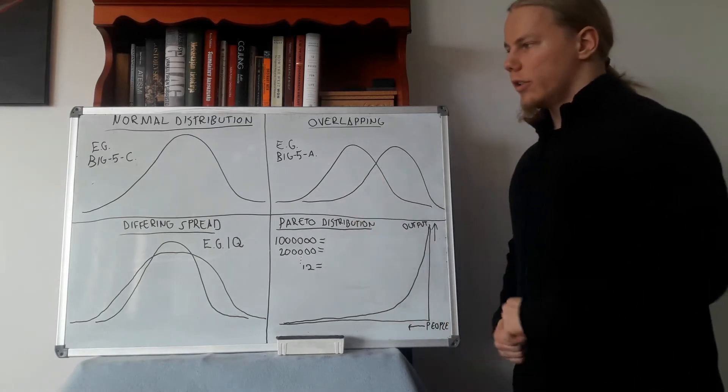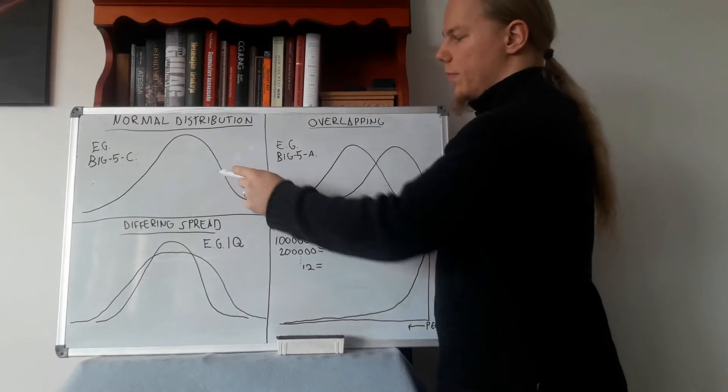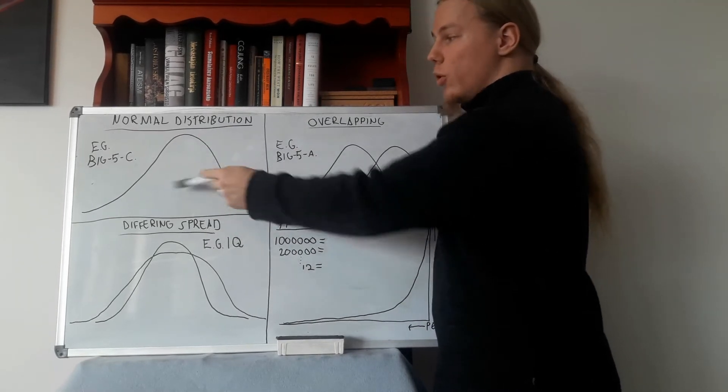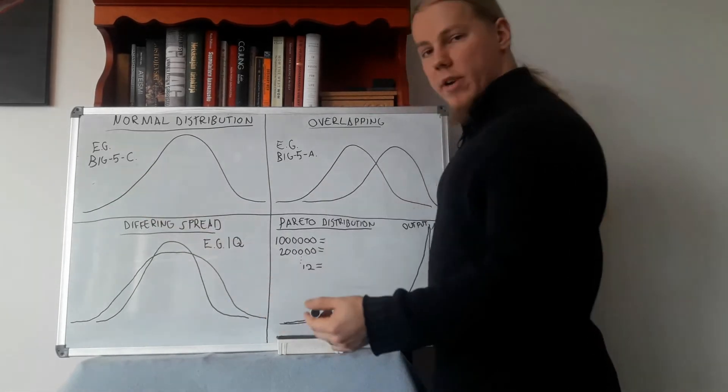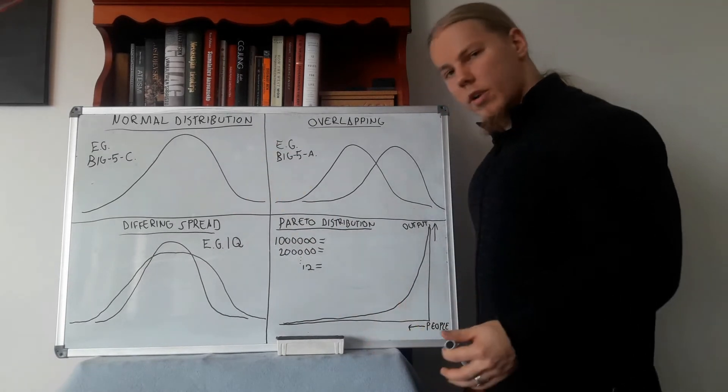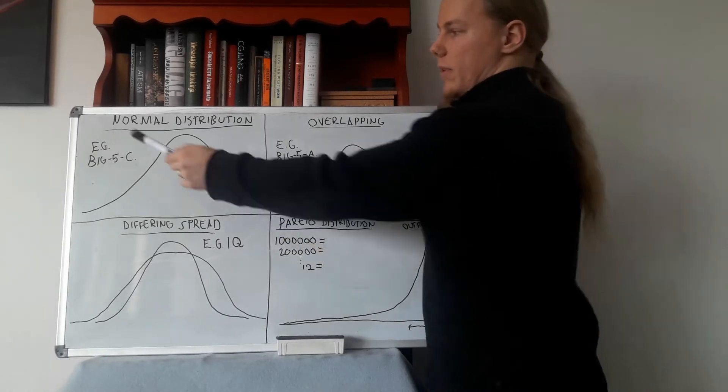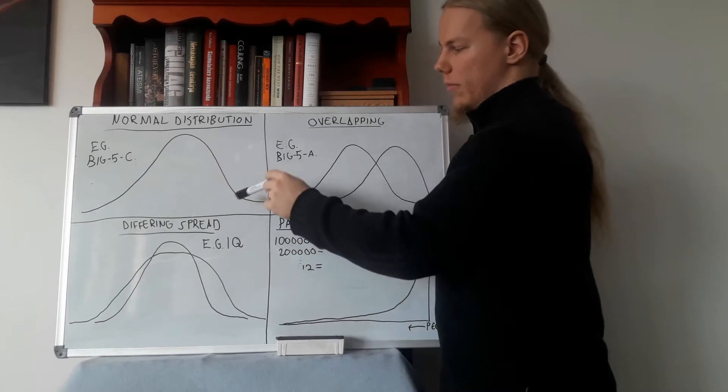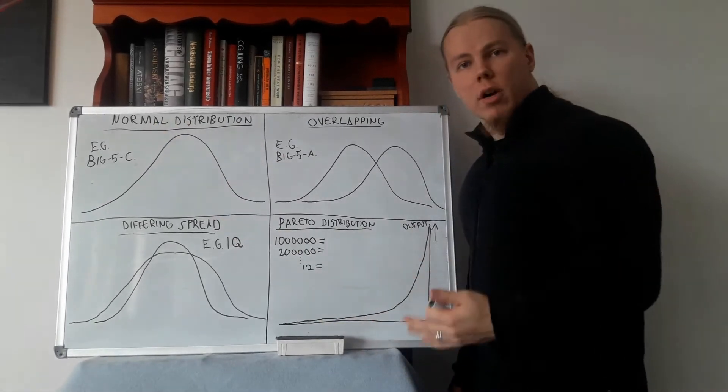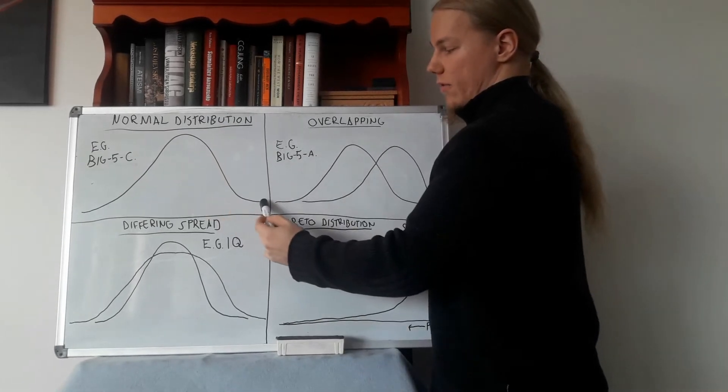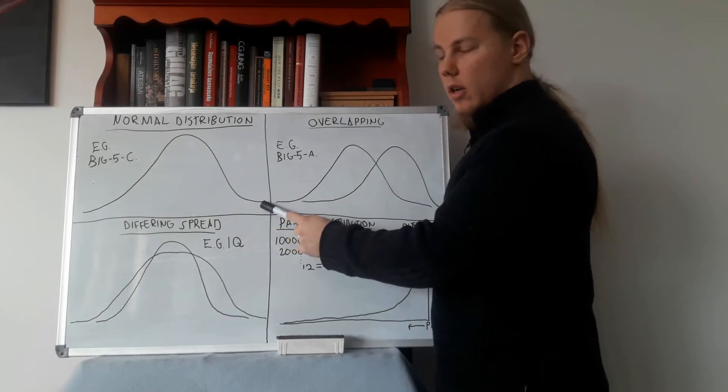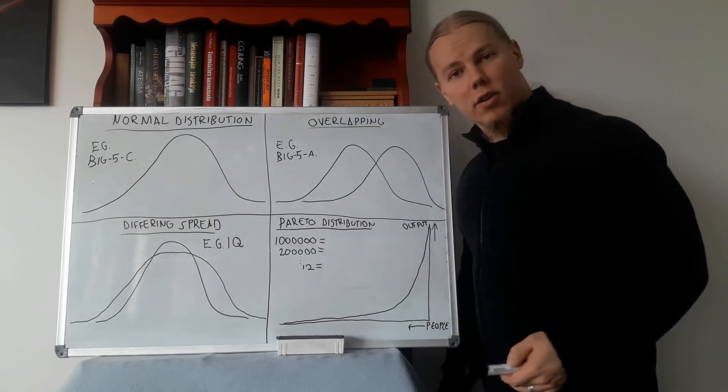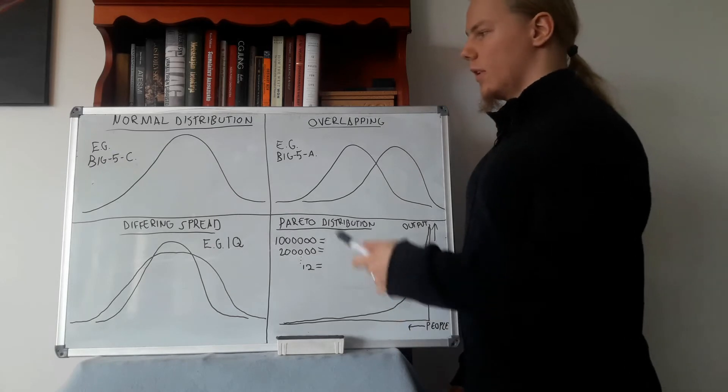Anyways, let's go into the normal distribution. So here we have the basic normal distribution. Generally what it means is that there's a phenomenon in which most things are average and some fall on one end of the spectrum and some fall on the other end of the spectrum. For example, in the Big Five, the trait conscientiousness is like this. All of the traits are like this in the general population, but in regards to men and women the distribution is pretty much the same. Some people have really high conscientiousness, for example, and they work damn hard and they can't stand being idle. They like order and rules. And then on the other hand you get people who are very good at relaxing and don't really like to stress too much about things.